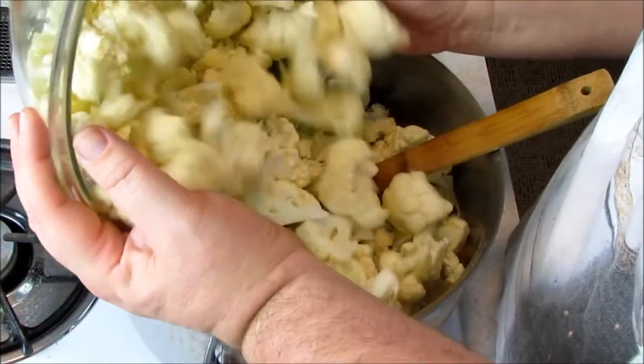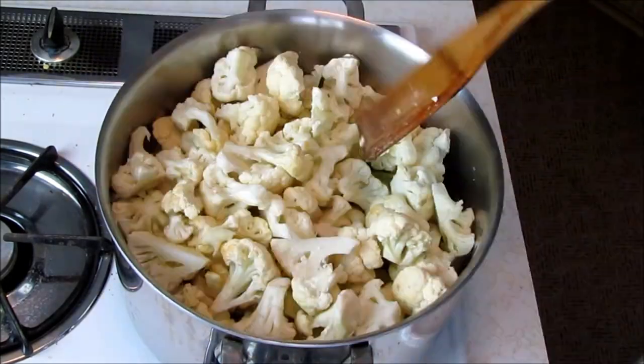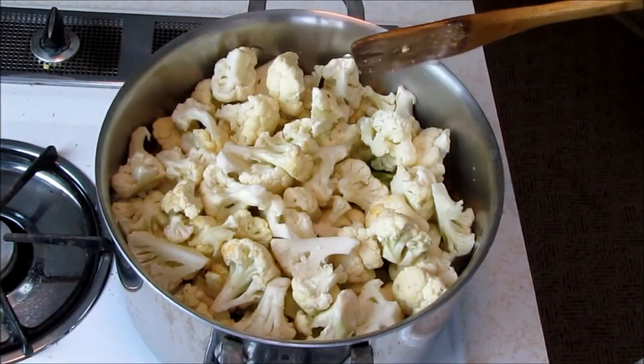And this is 2 heads of cauliflower. So this is quite a bit. Ooh, it looks like a lot, but it's going to cook down. I'm going to put a lid on this and close it up, and we'll check back in about 10 minutes.